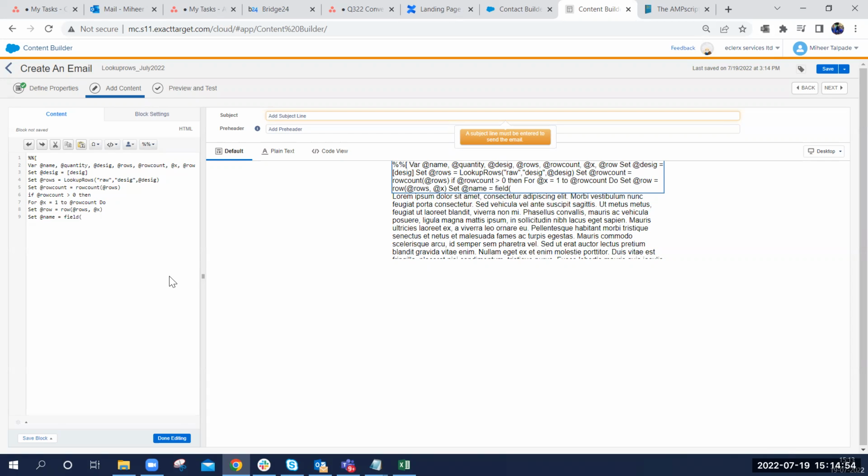The Field function is very simple. You give it which row you want to pick up. Remember, it is right now here. This is the first row. So I'll say @row, comma, and what I want to pick up. Now I just have to give the column name.